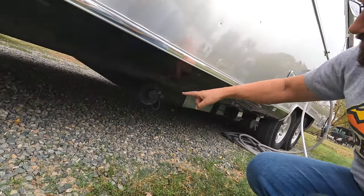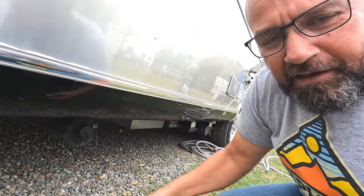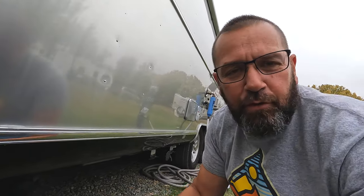The hose was basically destroyed. This tip could save you 50 bucks or more. I'll show you a little hack we did to make sure the storage bin for your RV hose doesn't come open. On Airstreams, the waste hose is stored underneath. I put a little velcro tape on there — that stops the door from rattling open as you go down the road. Also make sure when you put your hose inside the tube that you push it all the way back so it doesn't push against the door.